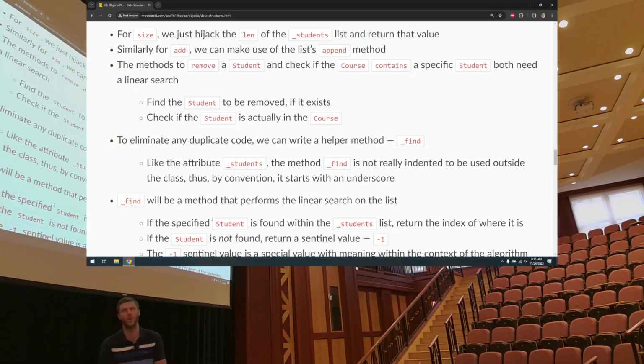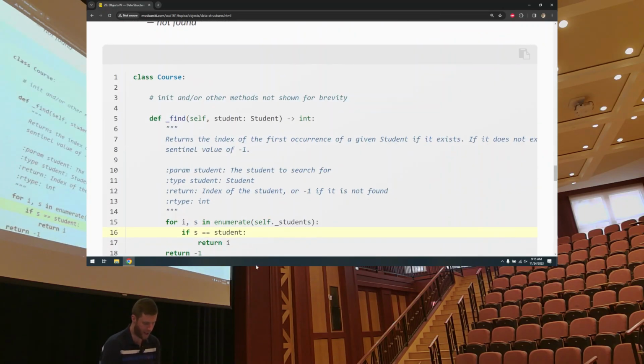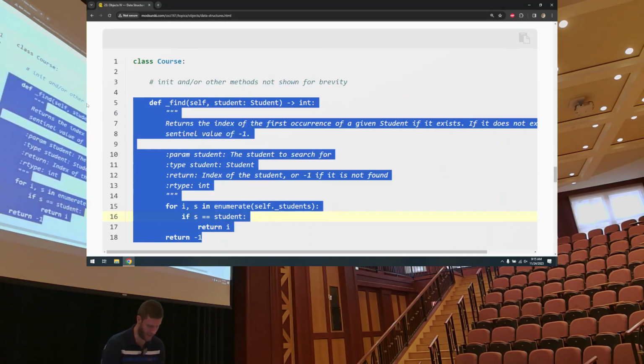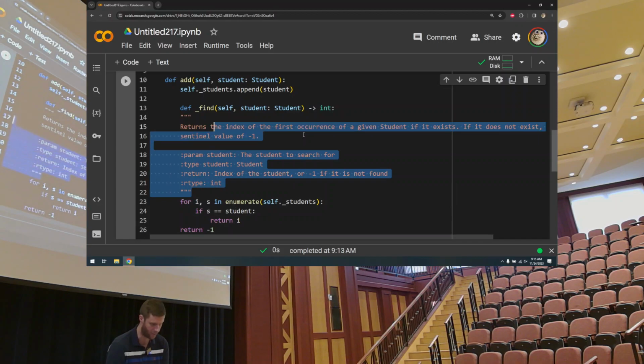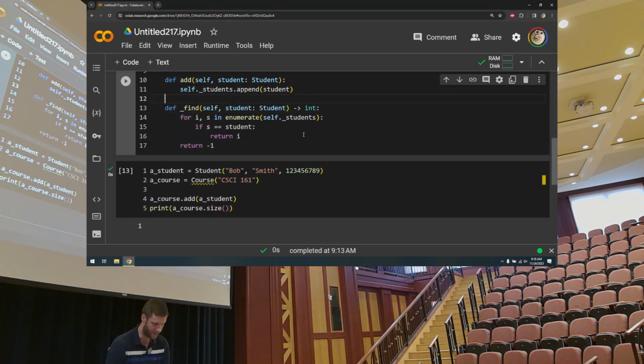But this is a class, so we don't really have functions. We have methods. But this linear search method isn't important for the course class other than the fact that it's used to help other methods within the course class that I do care about: contains and remove. So what I'll do is I'll write a method, and I'm going to call it find. And this code right now, if you can't look at it and immediately know what it's doing, you should feel terrible about yourself. Of course, I'm being silly.